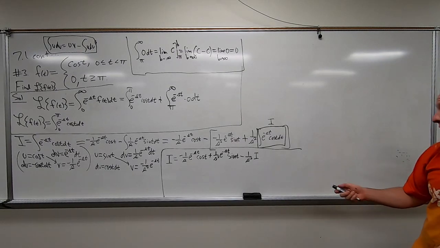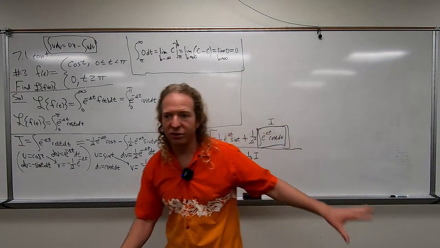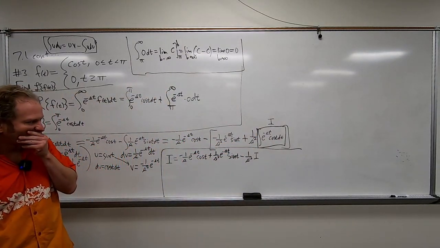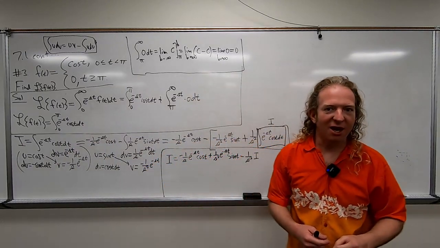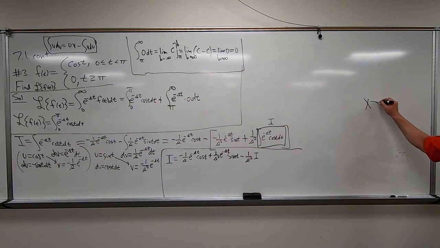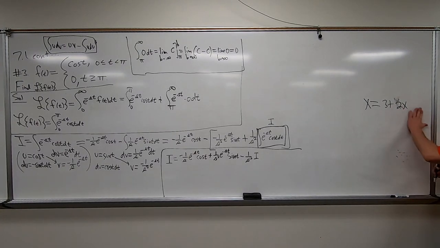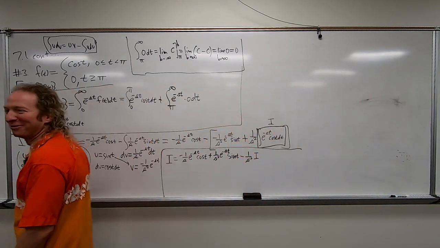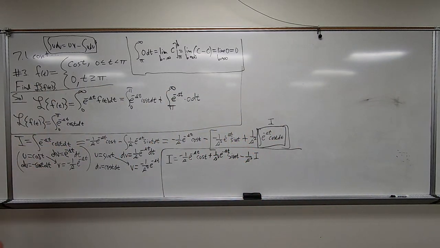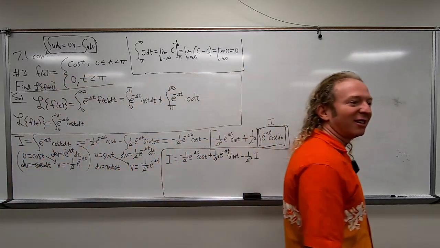Okay, so now we have to solve for I. Any other questions? Yes? How can you define I and then have I in the expression? Yeah, it just happens. It's like if you have x equals 3 plus x. Oh, that doesn't make any sense. Okay, 2x, x appears twice. And you can solve for x and you would get negative 3. Good question. Good, Michelle. Any other questions?